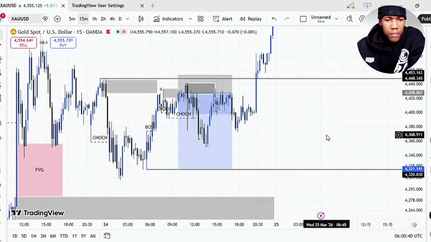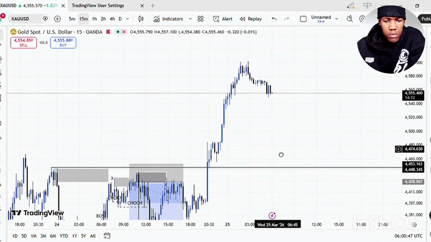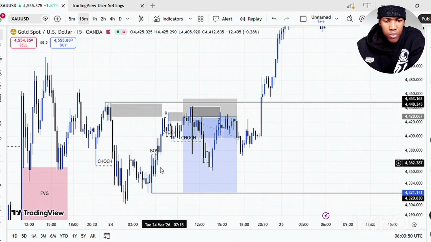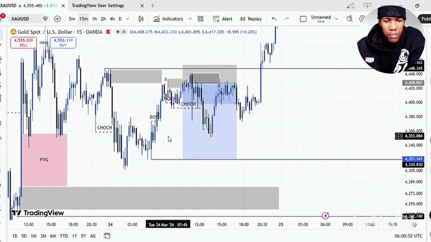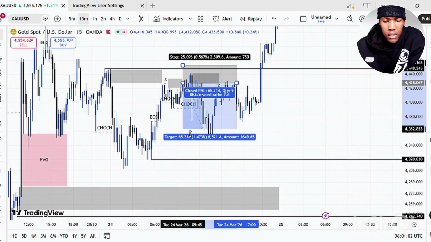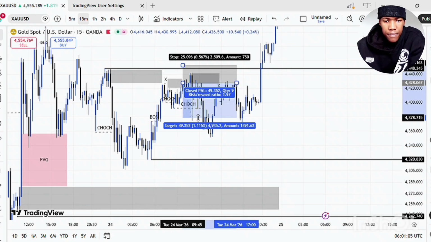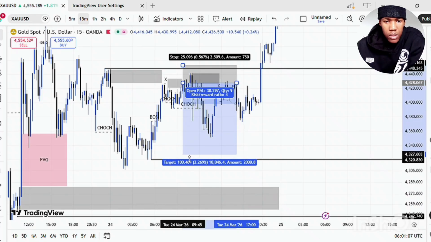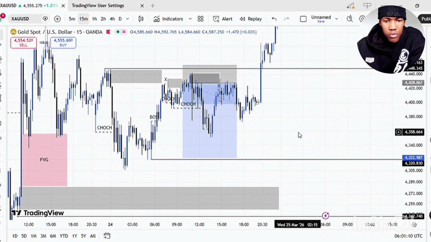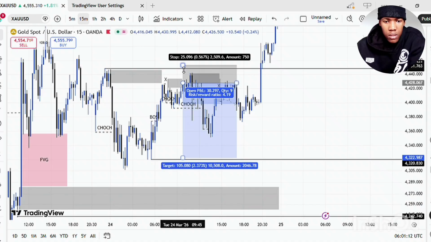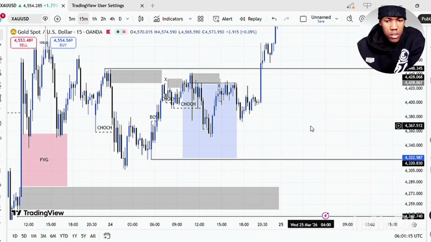As I've said, I wasn't going to take any partial profits on this trade, because I wanted to take full take profits. I didn't want to take any partial profits, but luckily on this trade I moved my stop loss to break even point, just like that. So I didn't lose any money on this trade, but yeah, the markets went against me. So I'm just gonna have to journal this trade and look for another trade that is possible.